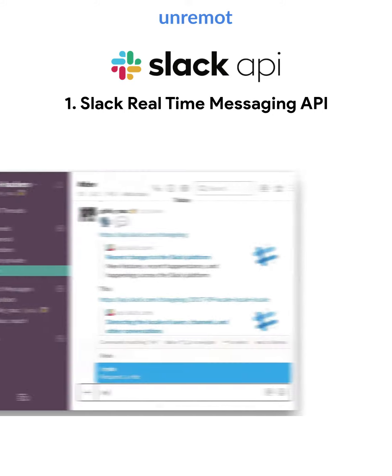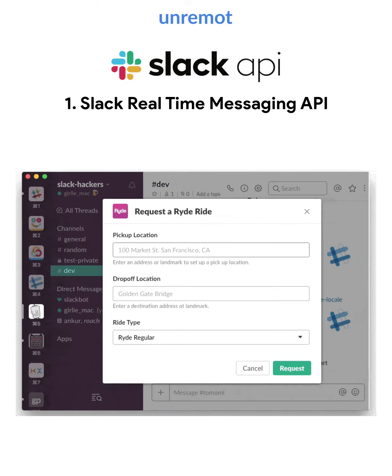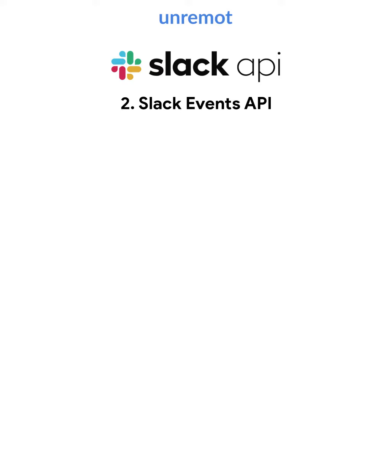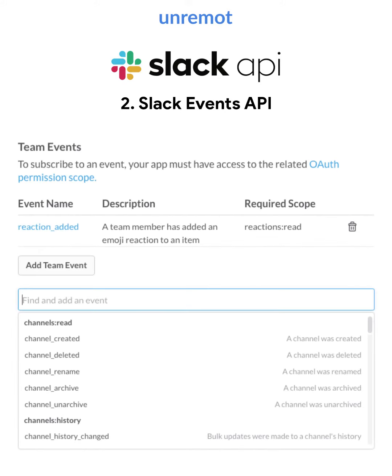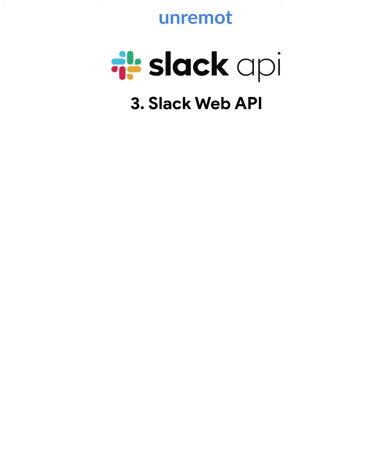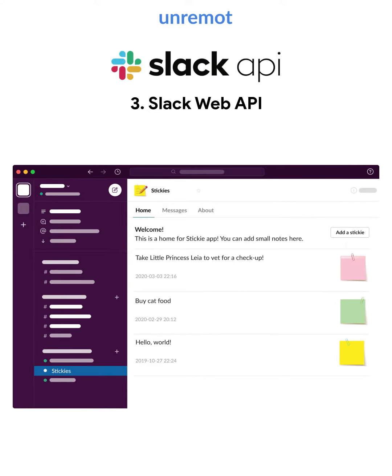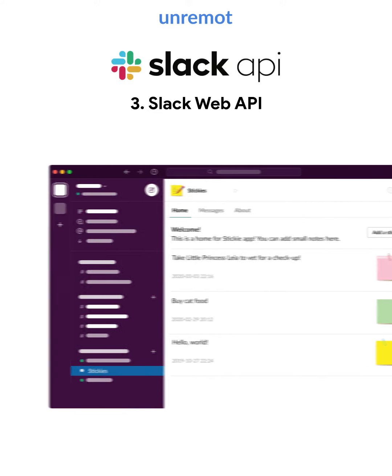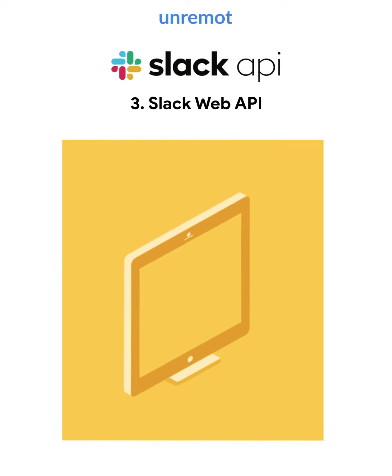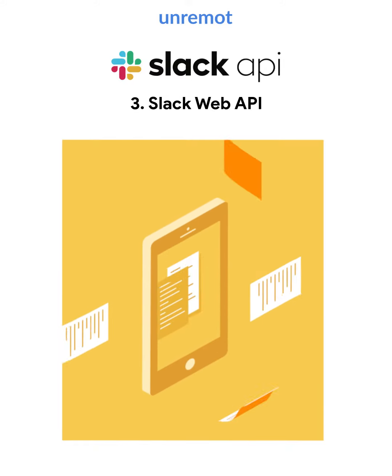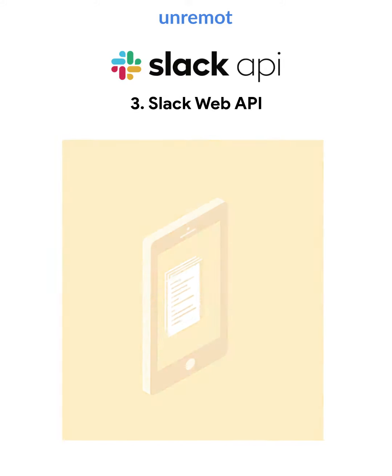This API allows you to display events or messages in real time within a Slack instance or workspace. The Events API enables you to control and specify a set of actions or events that you want to monitor or capture within Slack. Working in conjunction with the Events API, the Web API is responsible for receiving responses from Slack instances. It allows you to send information from Slack to another application seamlessly.